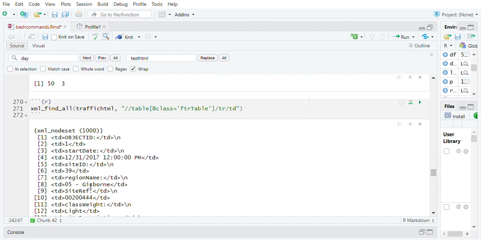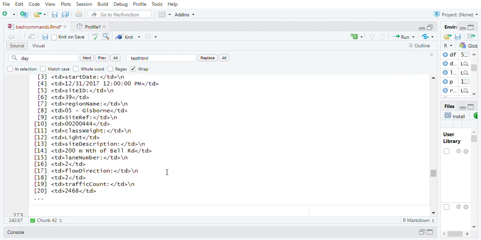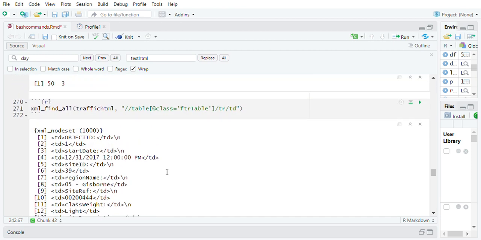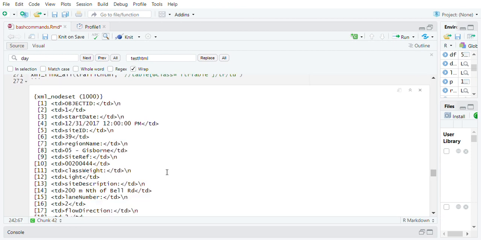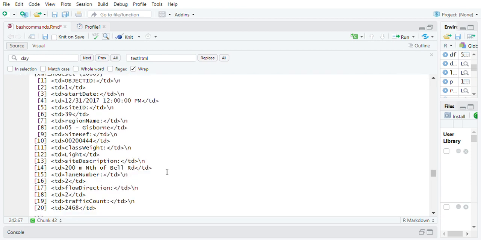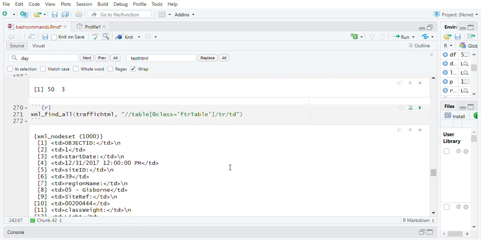The object ID, the start, the region, and that is for the fish table, and so on. This is for the fish table, and then next object ID will give us for the second table, prints all the table elements.